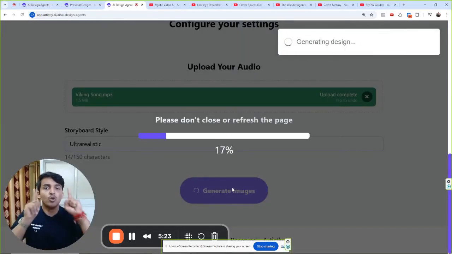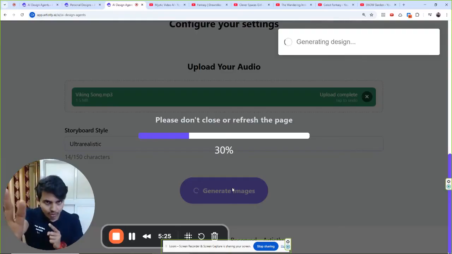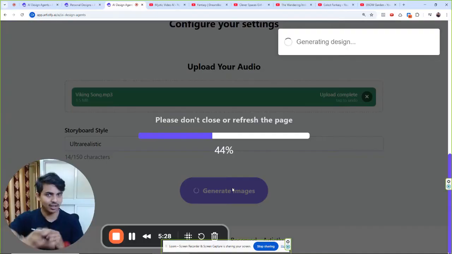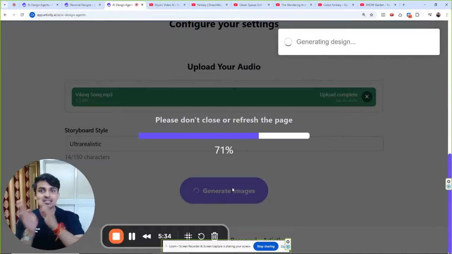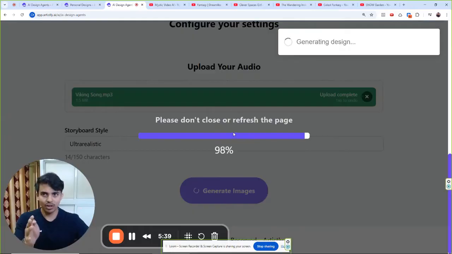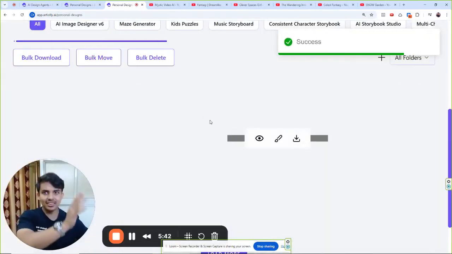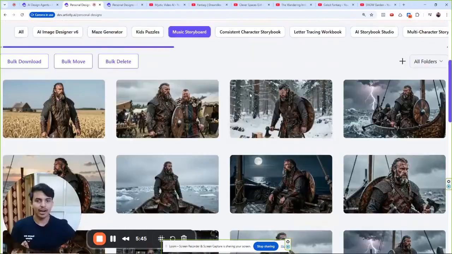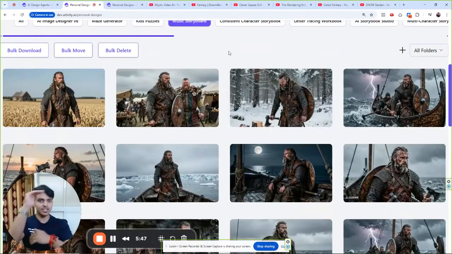That is all. It will automatically understand your music, the song that you have created, understand the story, and write the prompts for you, design the scenes for you, and design those beautiful storyboards that you can literally take one by one, scene by scene, just like these. Look at this, right? For scene one, scene two, scene three, scene four, all you gotta do is take these, go to videoexpress.ai or any video tool you use, convert them to video, put them together, you get your music video.